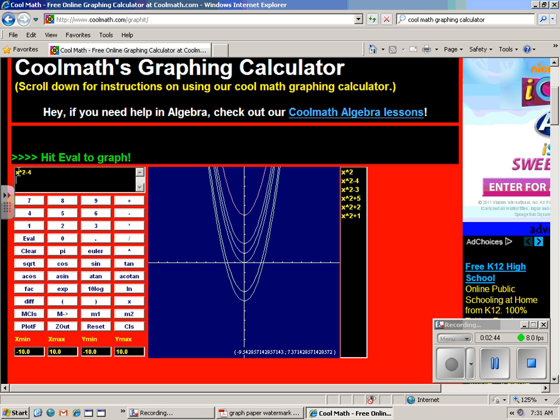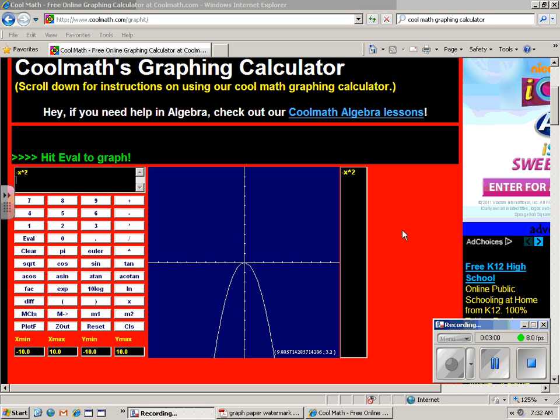You learn a lot of information from watching this. The x squared tells you that it opens upward. The -4 on the end tells you that it shifted down 4 units, or 3 or 5, or whatever that number happens to be. So the number on the end tells you which way it shifted, up or down.